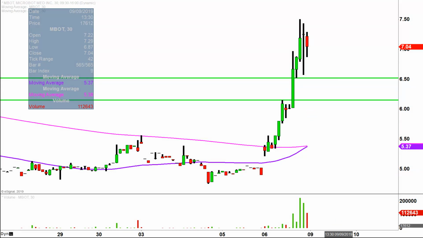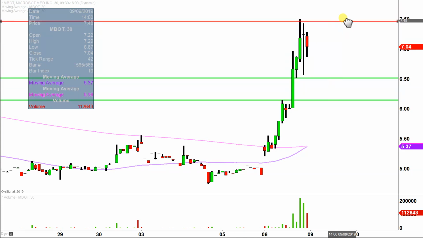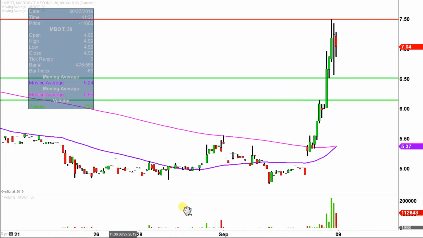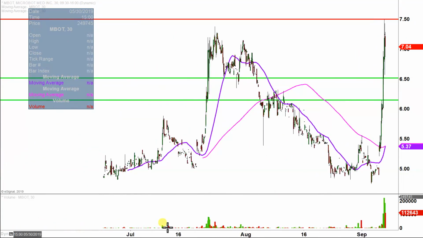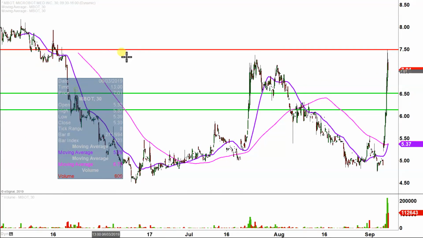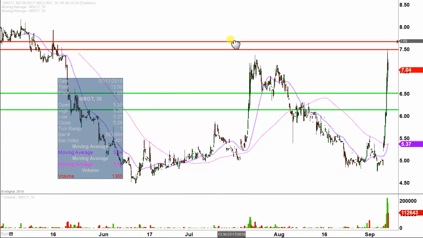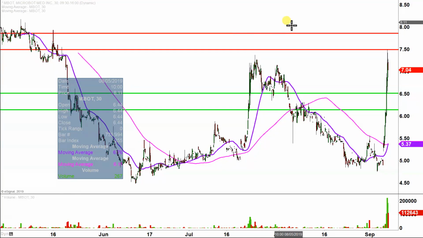What about levels of resistance? First key level, just simply where the party stopped today finally, and that was right up at $7.50. If the price can push up through $7.50, well, it's been a long time since the price has been up this high. There we go. So I realize things are hard to see, but that's a good problem to have. That just shows how far back we have to go because the price hasn't been up this high. But after $7.50, next key level up there at about $7.85.